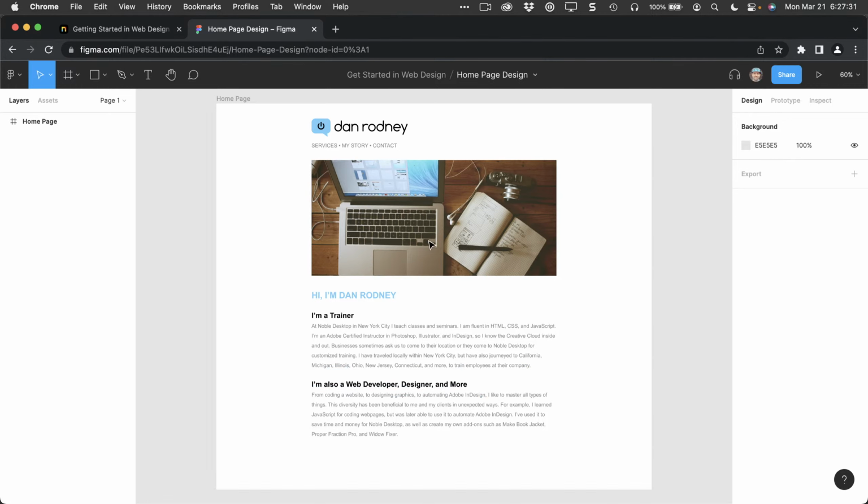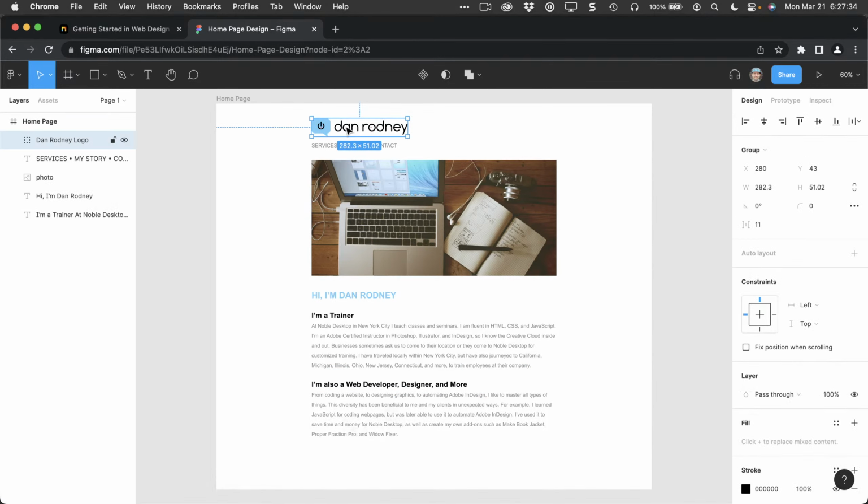Just one single column, not doing multiple columns, just 2 graphics, 1 logo up here, and let me zoom in. If I go up here to the view menu, I can zoom in a little bit on this. I'm going to hold my space bar to slide around within my design so you can see this better. So I brought in my logo, which I did by placing an image in. I put in some text here for a little nav bar and placed in this photo as well. And I've got some text down here. And there's different styling. So this has a color and it's all caps. This is bold, whereas this is regular. This is a gray versus black.